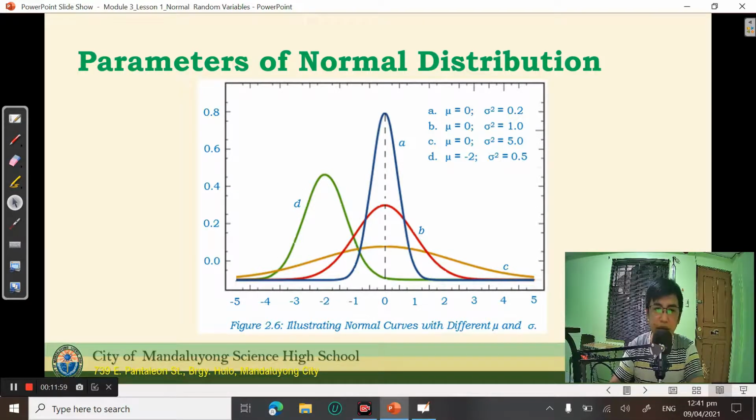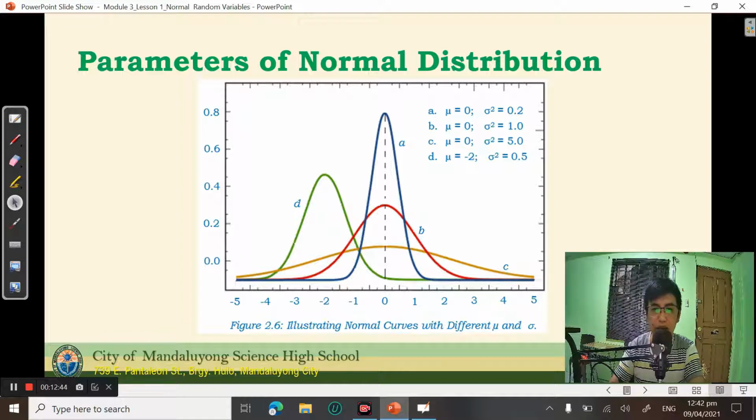Next, I want you to look at the graph of letters A, B, C. Okay? So, si A, so tingnan nyo ha. What did you notice with the mean? You can see that the mean are the same for the 3 normal distributions. Diba? But, notice that as we increase their variance, anong nangyayari dun sa graph? Okay, tingnan ninyo. Dun sa A, tumaas siya, naging 1.0. Anong nangyari? Naging pandak at tumaba. Okay? And when we increased it further from 1.0 to 5.0, ano nangyari? Mas lalo siyang bumaba. Naging wider na siya.